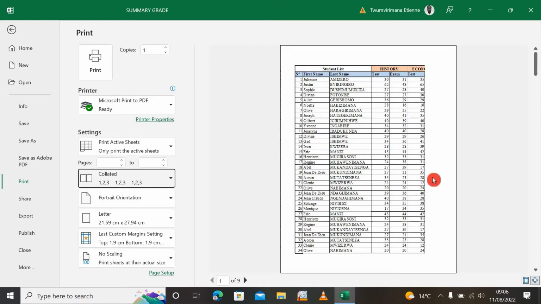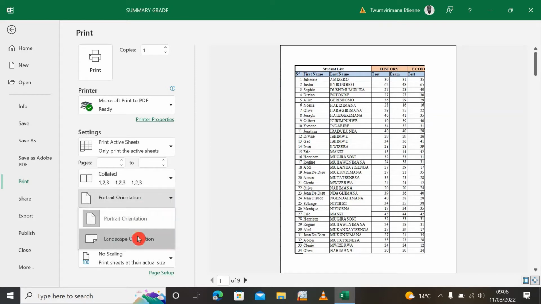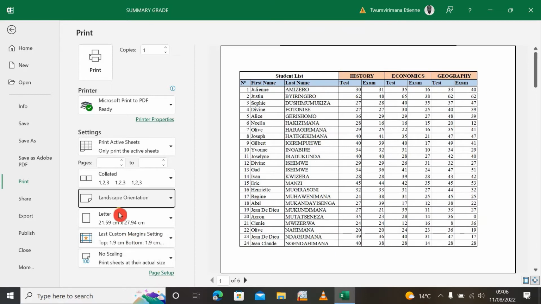Once you try to fix this problem to have our columns back, one way to do this, you can just choose landscape instead of portrait orientation. Let me click here to select landscape and try to see here. You see once I choose landscape, some columns are now coming up, even if we're still missing other columns, but this one is trying to fix this problem.